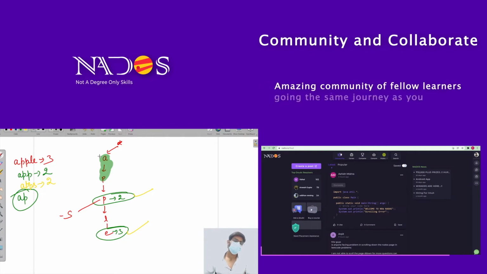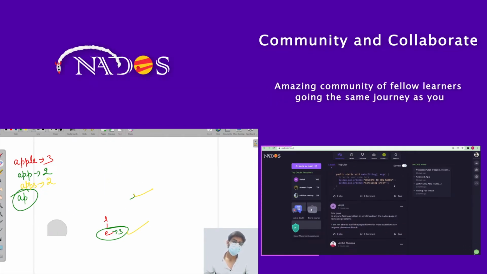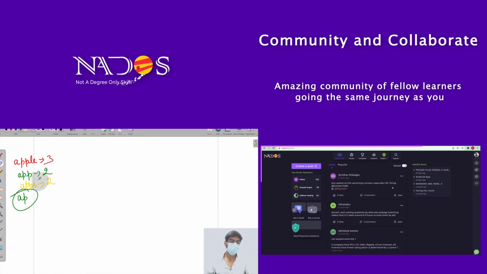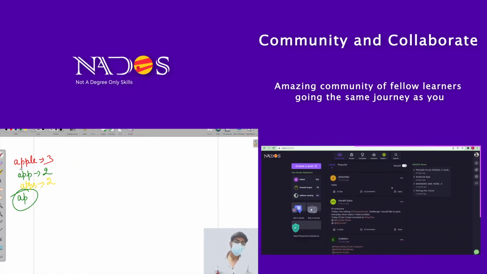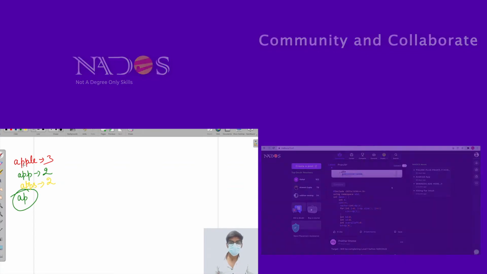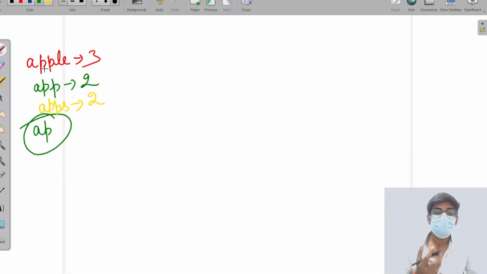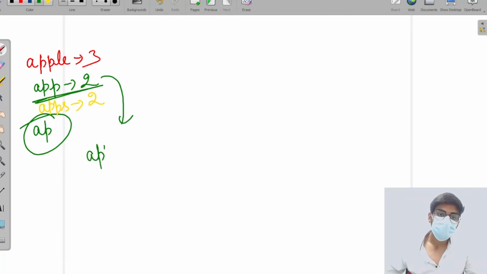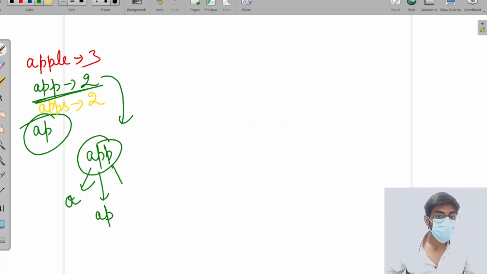So how can you do this? You have to do something to save this much traversing. Instead of doing this, let me change the method a little bit. Suppose I have to store apple. Again, I'm going to store a value with each character. Suppose the first string is app. I'm going to store the value of each character, because in case of app, the prefix can be a, the prefix can be ap, and the prefix can also be app, and each value is 2.